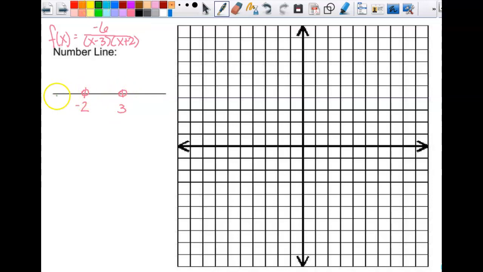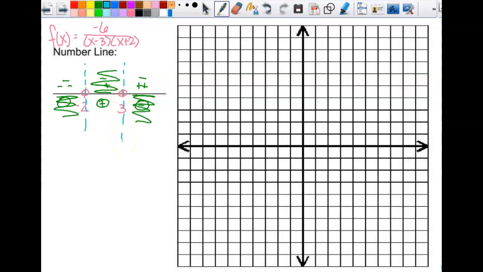So if I choose negative 3, now my numerator is negative no matter what. So I got a negative numerator, and then I would get negative and negative, so that's negative overall. 0, I would have a negative numerator and then negative positive. That's positive overall. 4, negative numerator, positive, positive, negative overall. So this is what my sign chart looks like. So let's think about kind of in general what that tells me about this function.